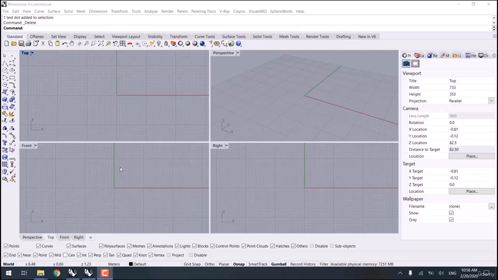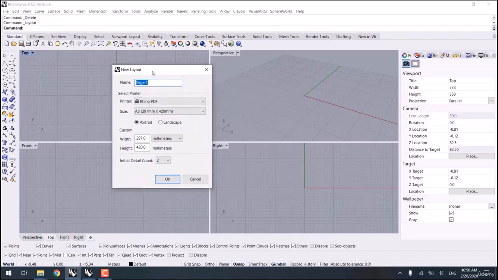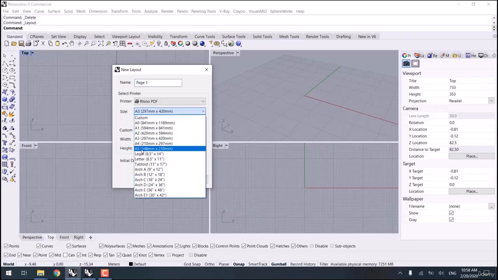So the first thing that I'm gonna talk about, which got the first priority to be learned, is about layout. Here from the name of the viewport, you can click on this plus sign and then click on new layout. Following that, in new layout dockable window, you can create a new sheet or a new page. For example, you may want to print the data or information or plan view in an A4 page. So we adjust the size here, and then I specify A4, or you may want to customize the size of the page or the size of the sheet.